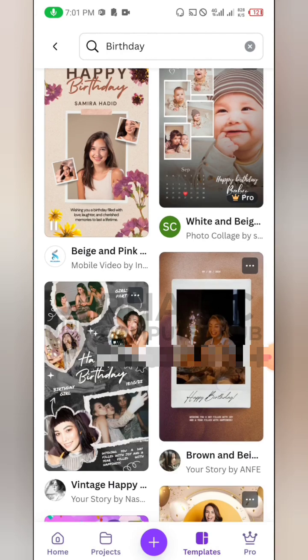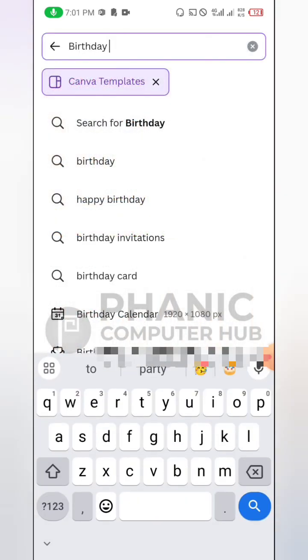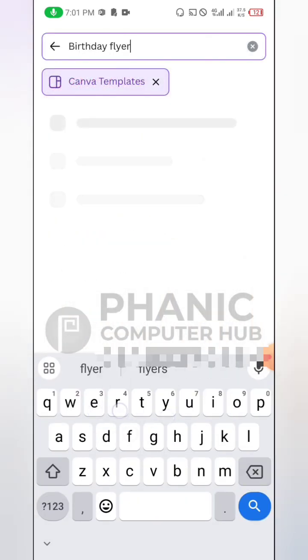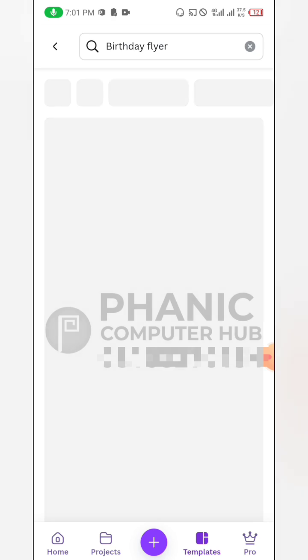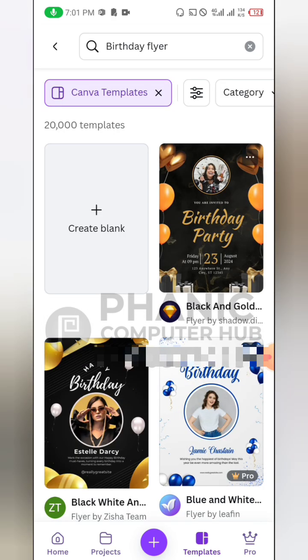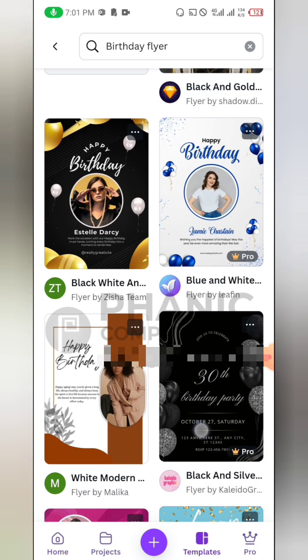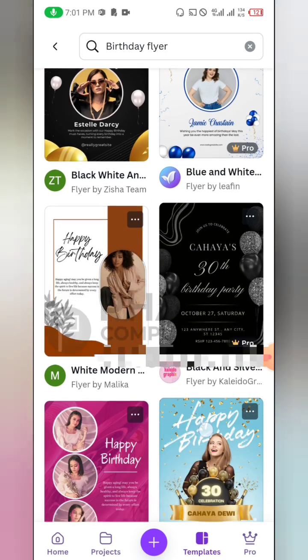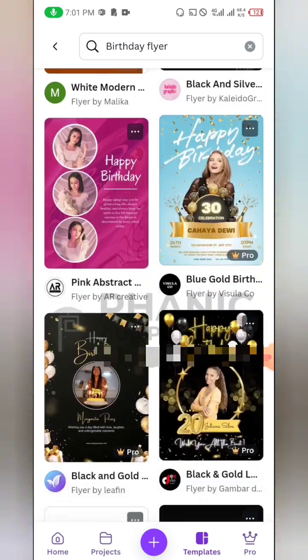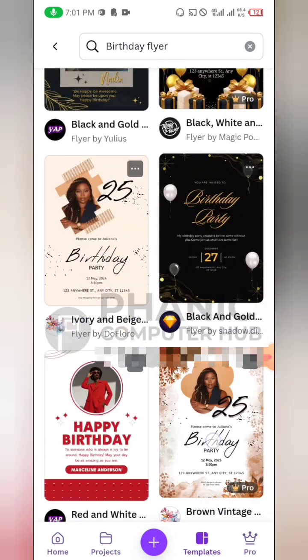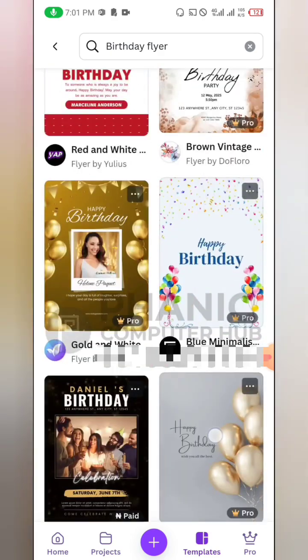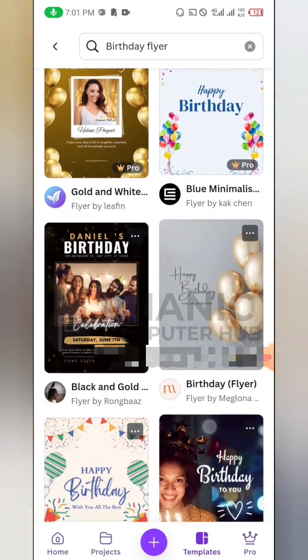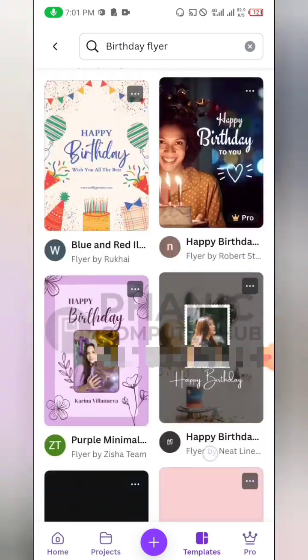Okay, I did not add flyer, that is why we are seeing some animations. We don't want animations. Okay, can you see some amazing birthday flyers? So these are so amazing.